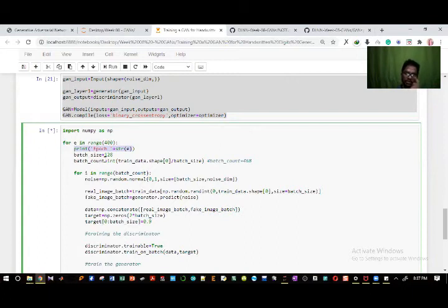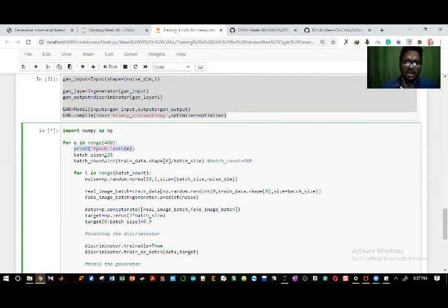This requirement arises because we are not going to train the discriminator and generator all at once. We are going to first train the discriminator, then train the generator, then the discriminator, then the generator. We are going to do it step by step, not at once.